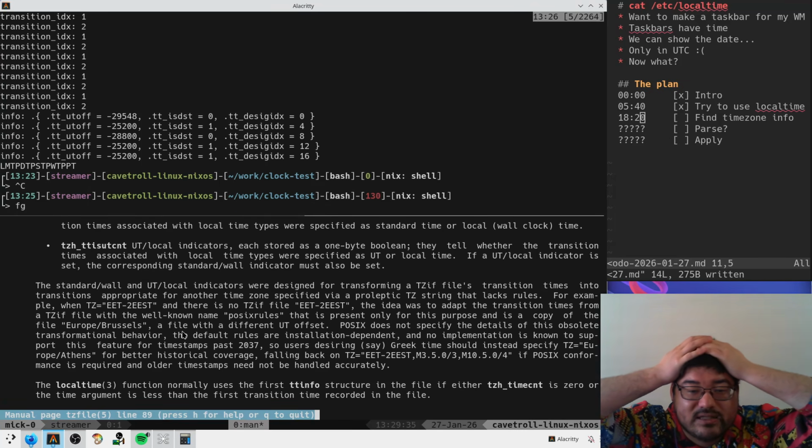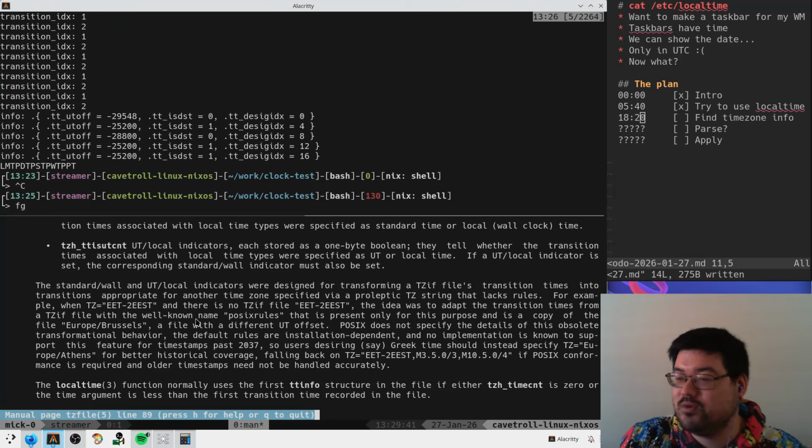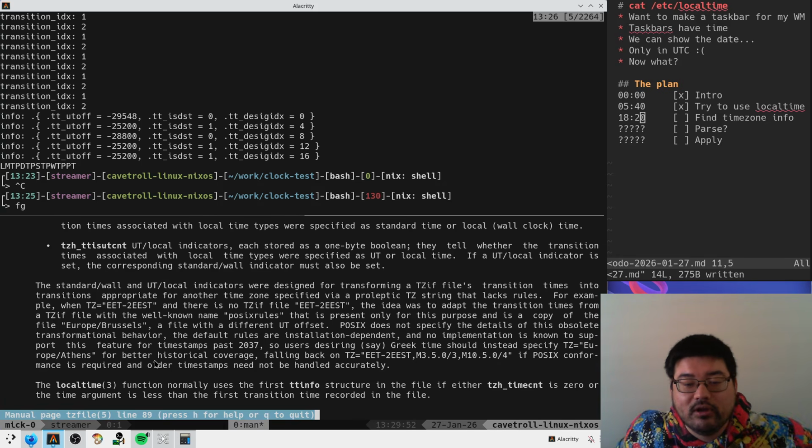The default rules are installation dependent, and no implementation is known to support this feature for timestamps past 2037. So users desiring Greek time should instead say that they're from Athens. For a better historical approximation, falling back on TZ equals EET-2EEST,M3.5.0/3,M10.5.0/4.